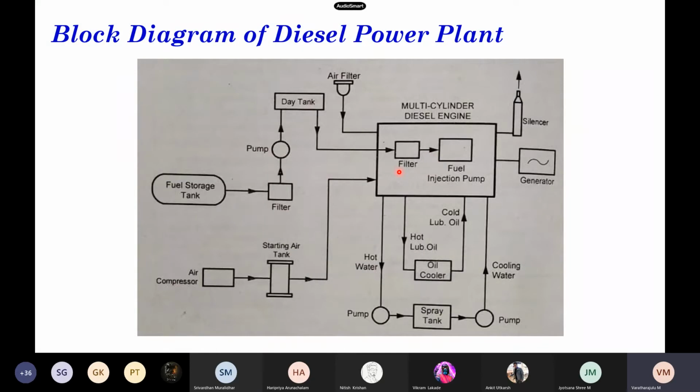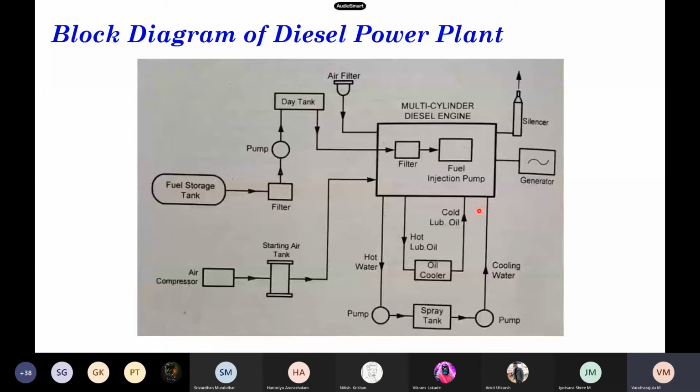Compression ratio is a term related to the inside of the diesel engine. Once time permits, we will see what is happening inside the diesel engine, what is meant by the strokes, in which stroke we are getting the power, and what is the difference between a petrol engine and a diesel engine. Even though it is not in our scope, we'll see it now to understand this diesel engine. Please remember the compression ratio is 12 to 20, and at the end of the compression stroke, we are getting the power.